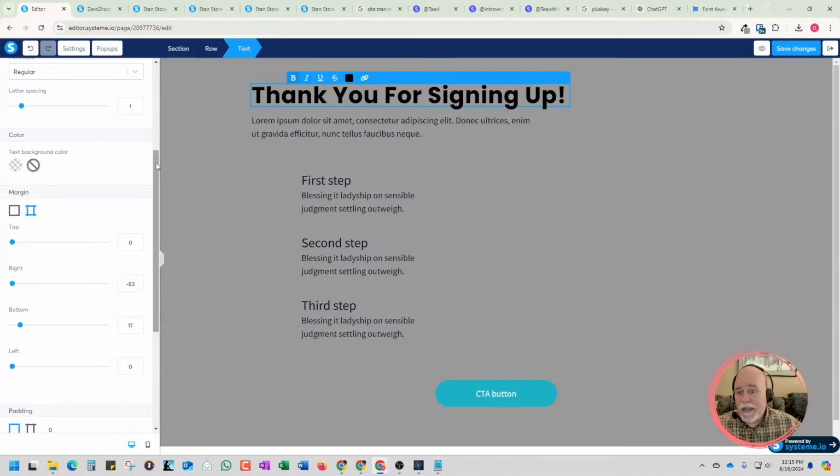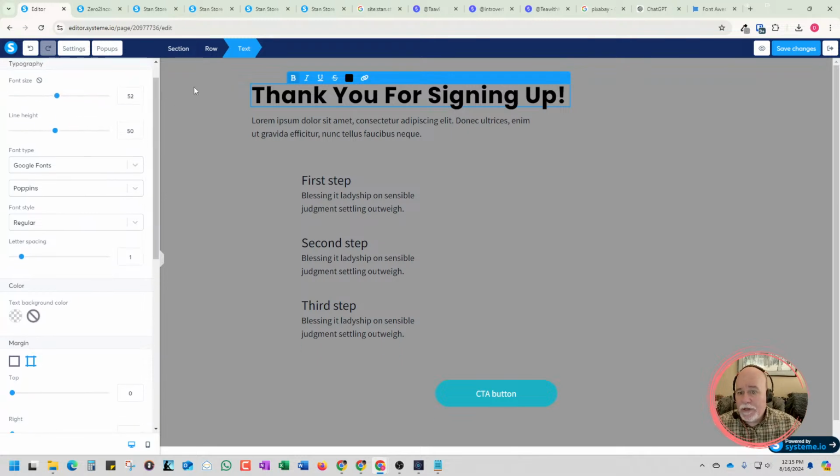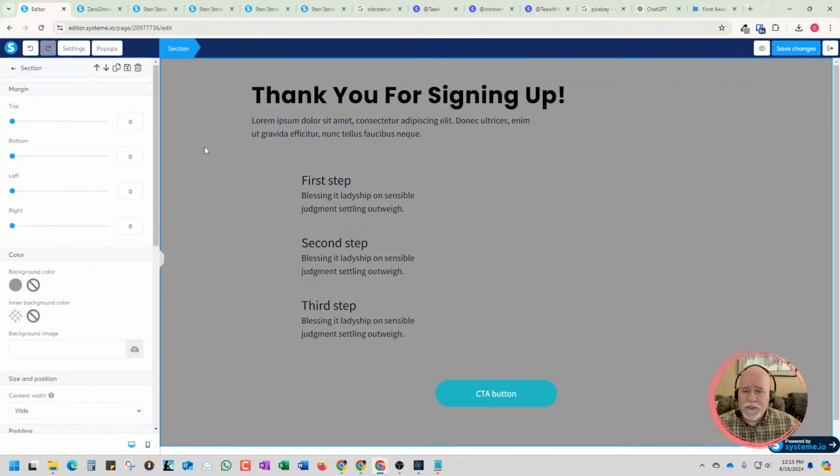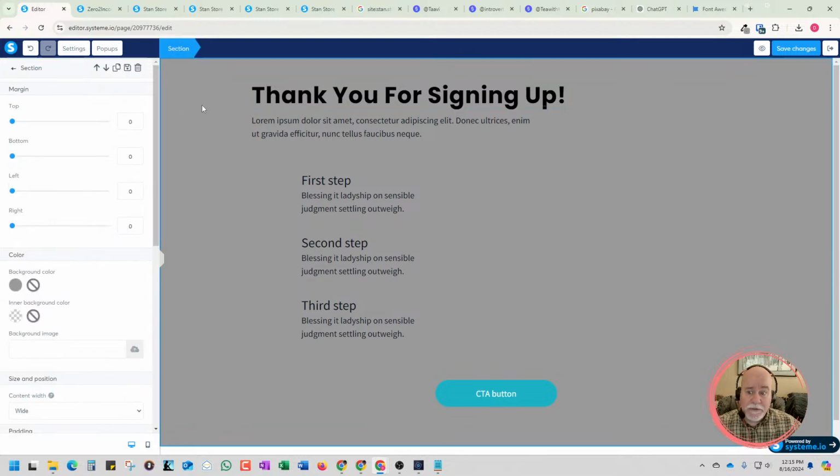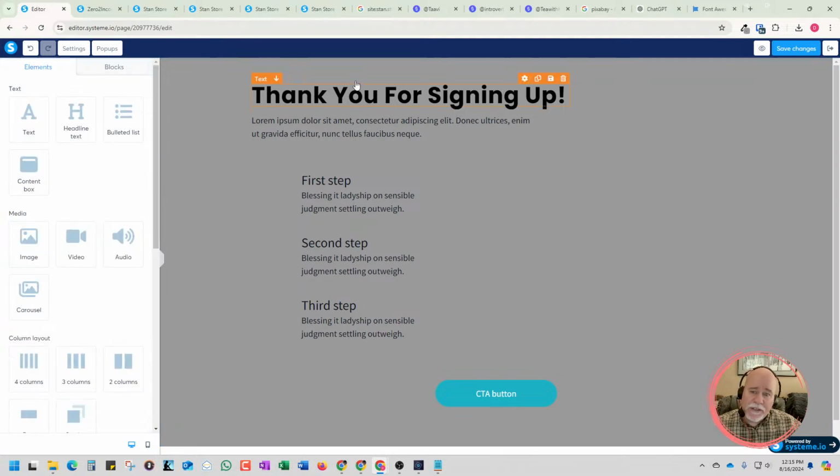Okay. So that would give us the ability now to make this even bigger. So let me just go back in here and see, is this in some kind of a row? There's the section. There's a section. That's interesting. We got two different sections, huh? Is there something going on? Ah, look at that.